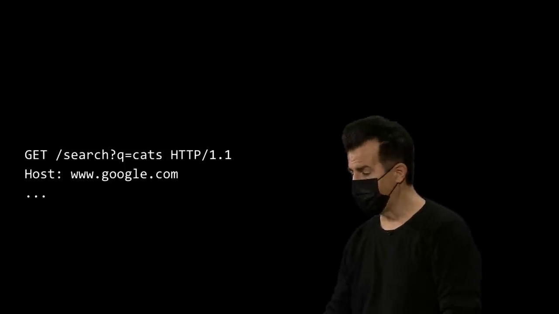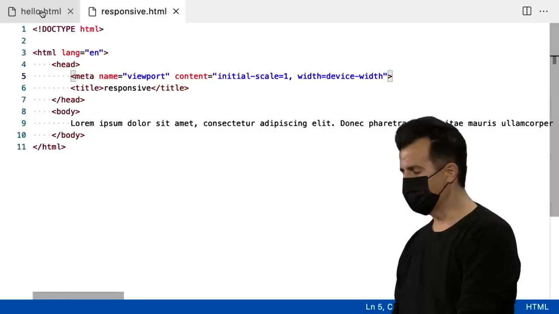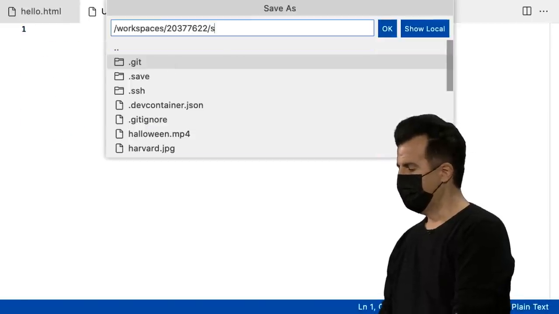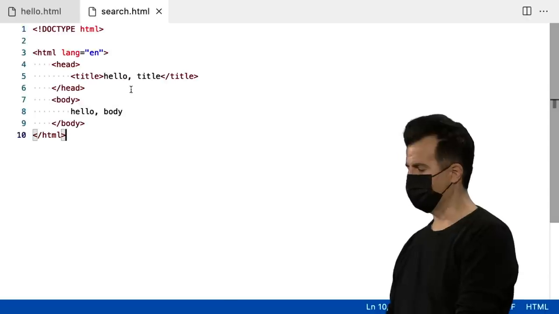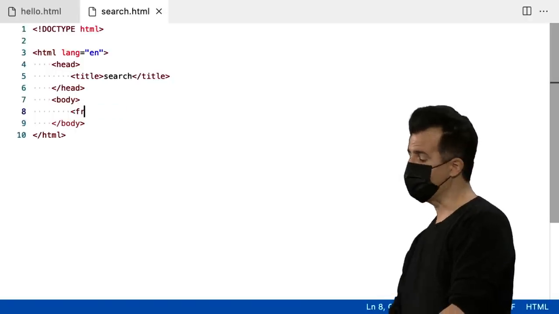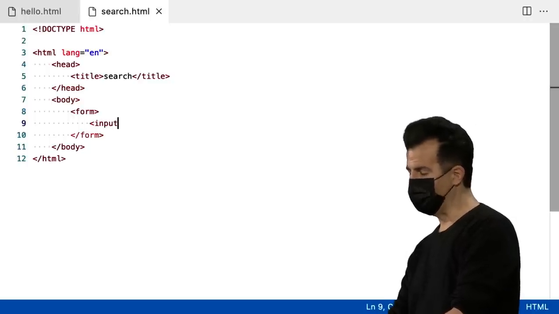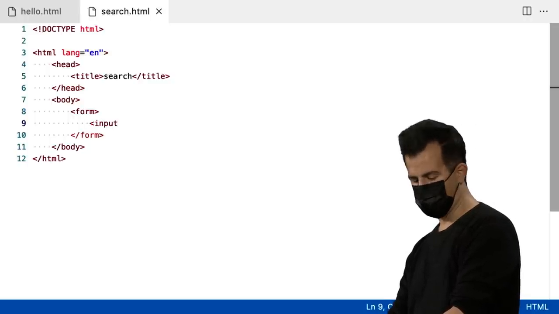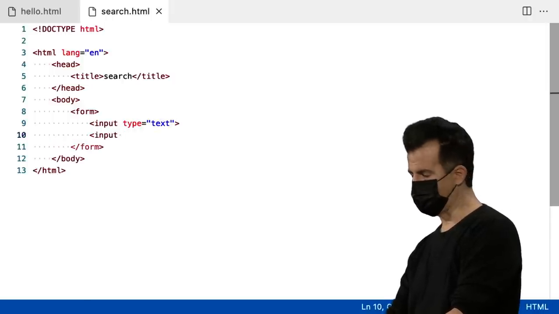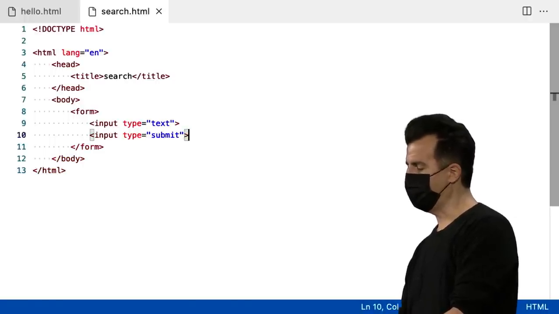And what's interesting here now is if I go back to VS Code on my own computer, let me go ahead and create a file called, how about search.html. In search.html, I'm going to start with some copy-paste from before, change my title to search. And in the body of this page, I'm going to introduce a form tag. And in this form tag, I'm going to have a couple of inputs. The type of one input is going to be text, and the type of the other input is going to be submit. This isn't that interesting yet, but let's see what's happening in the page itself.